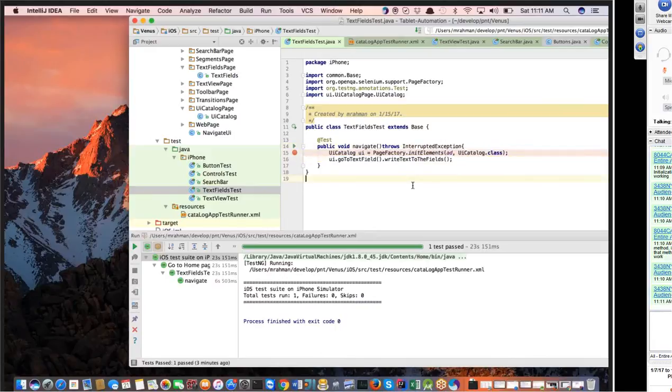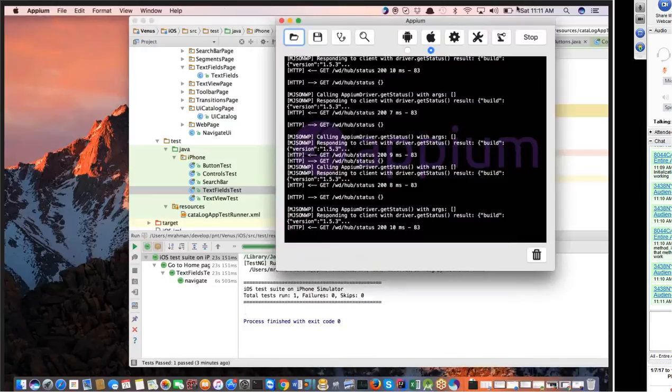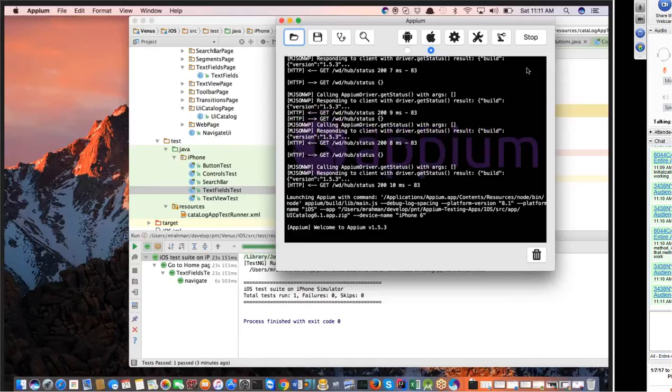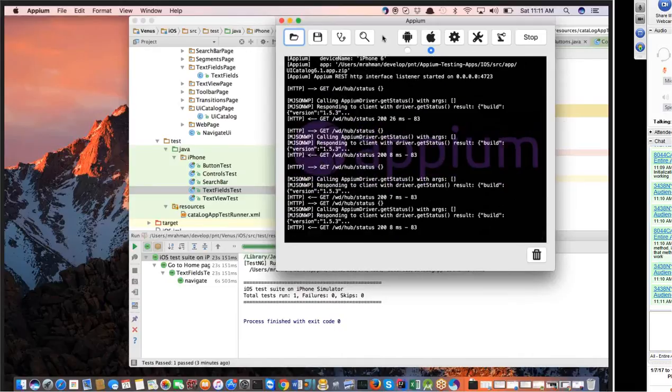Can you try to run this? I don't think it's writing the text. It's just navigating to that page and closing it. Can you run it, please? Yep. I wanted to let you know that if Appium is running one session to inspect elements, next time you try to run the code, it won't work. You need new sessions.